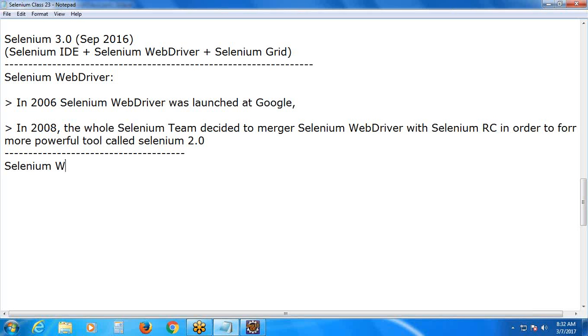Selenium, I think in the first chapter only it came. Yes, sir. Selenium WebDriver features. Balasubramaniam, Selenium WebDriver features. Tell me one by one.